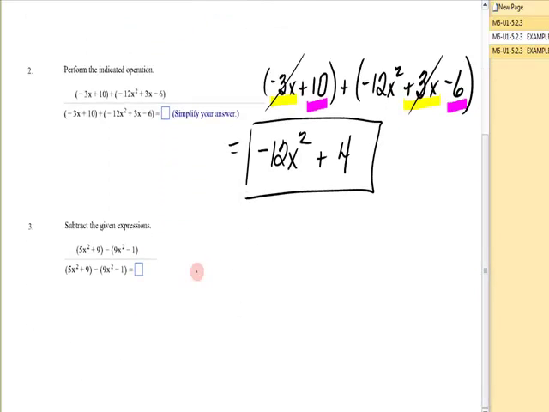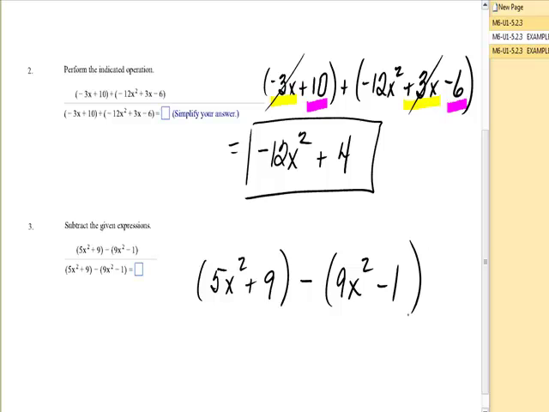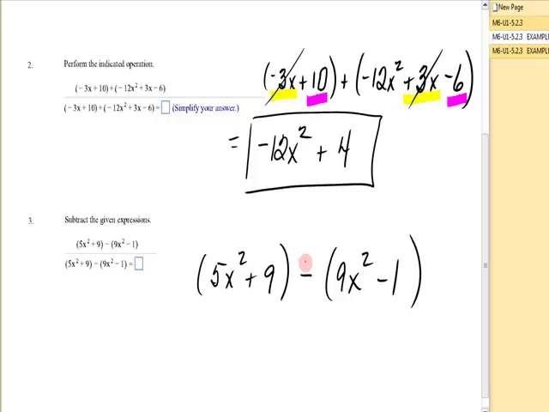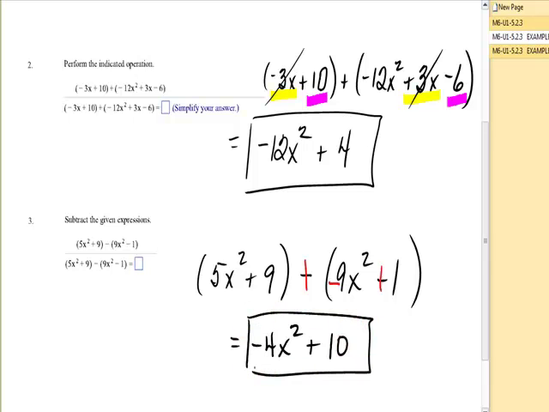Now this third problem is subtraction. I have 5x² + 9 - (9x² - 1). Every time I deal with a subtraction problem, I always keep the first one, change to addition, and it is as if I distributed the negative. Now I have 5x² - 9x² gives me -4x². I have +9 and +1 for +10.